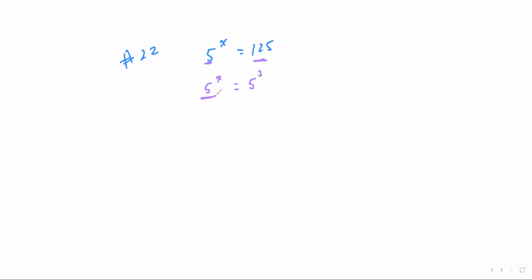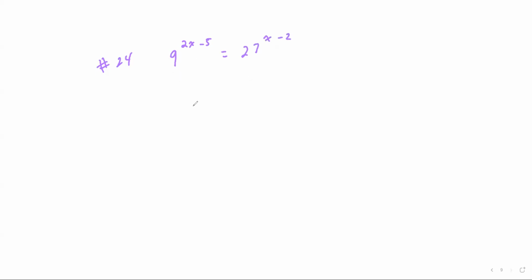So for this thing to equal this thing, that means that this exponent must equal this exponent. Once the bases are the same, we can drop them, and then we just set the exponents equal to each other, which in this case is just x equals 3, and we're done. Most cases, not so lucky, and we have to do some solving. So let's look at an example like that. Let's look at number 24. This one is 9 raised to the 2x minus 5 equals 27 raised to the x minus 2.